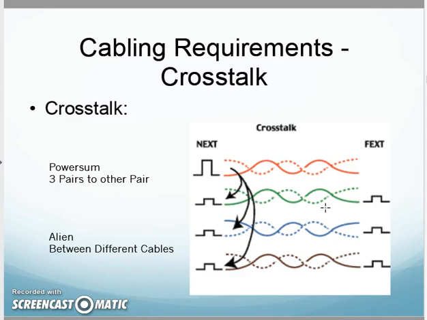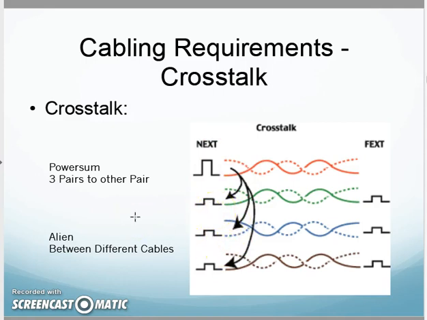The other thing you also see is power sum. This is another test that's done where you have 3 pairs to another pair, where you actually have 3 pairs potentially inducing a signal into a single other pair. That's another test they do to see where I have a signal here. Is it jumping to the other 3, if you will? I think I said that backwards. I apologize. Signal here jumping to the other 3, if you will. So they're looking for that to occur out here.